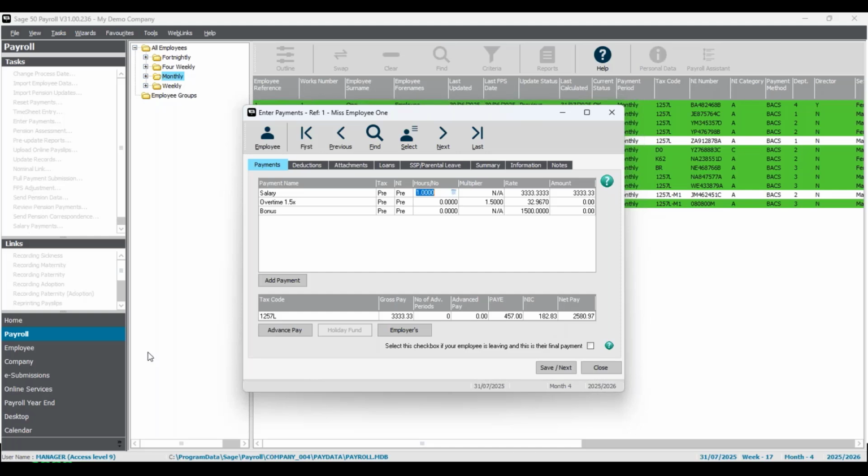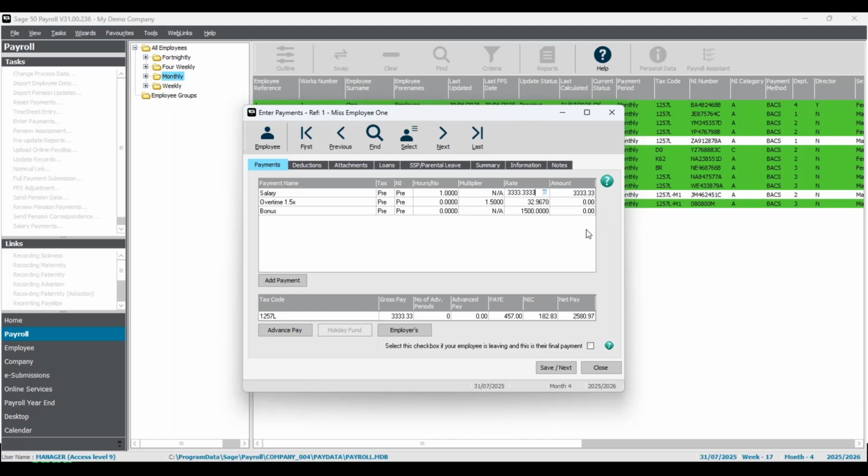With this employee, they have their salary in here, so employee number 1. Nothing else to change for them this period. So you can see I've just got the salary pay element there, hours and number set to 1, and then that salary number just there for them. We do also have an overtime and bonus pay element assigned to them, but as we can see, there's actually nothing there for them. So there's zeros against those pay elements this period.